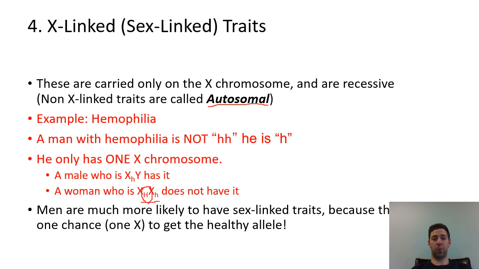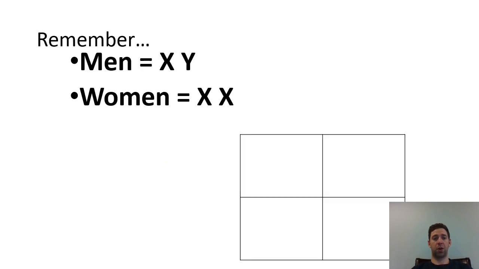The example that we're going to talk about in a moment is color blindness, and you may already know this, but men are much more likely to be colorblind than women. So one thing you do need to remember is the chromosome difference between men and women. We can do a Punnett square just for chromosomes, and it makes sense just looking at the offspring of a man and a woman when they have a baby.